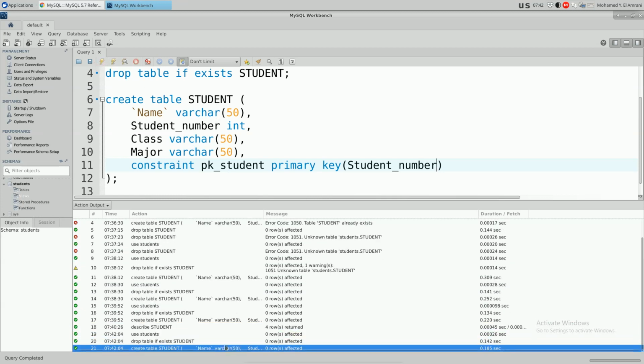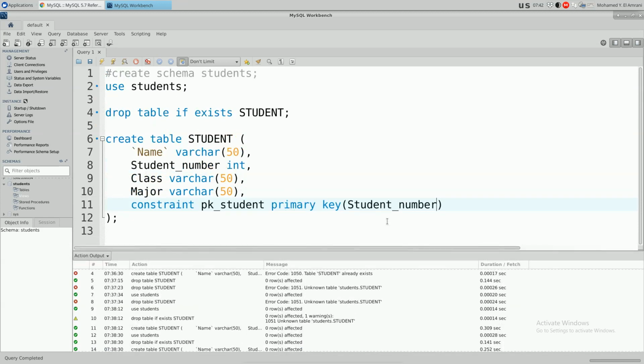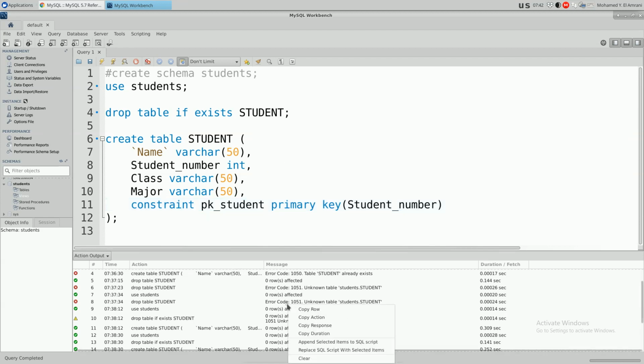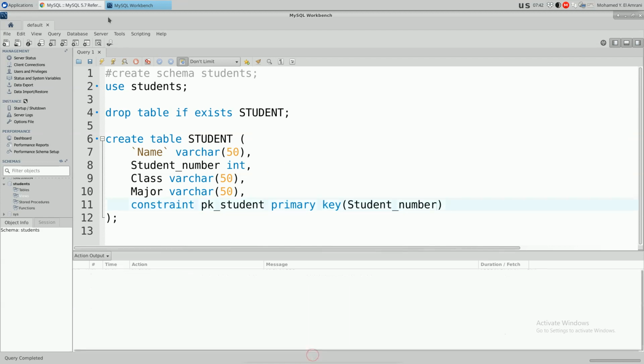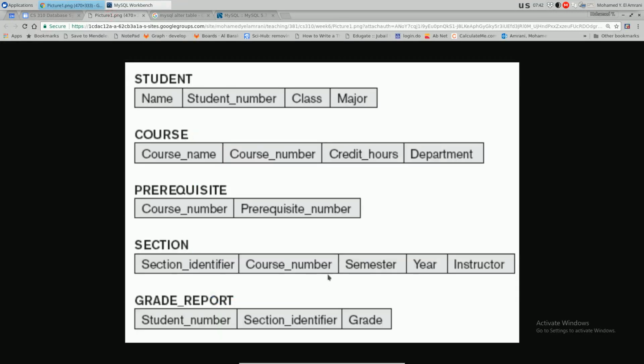Now execute everything, and I have the primary key that is defined. Everything is in green, which means no problems. Up to now is okay, right? Now I'm just going to show you the foreign key, and then I'm going to allow you to practice all this. Okay, so just give me a second to show you a foreign key. Let's choose a table that has a foreign key. Which one? The course doesn't have a foreign key, but probably, well, now we need to have at least one, because if we have a section, it has a course number. So I need to create the course first before I can use a section that has a course number, which is the foreign key pointing to the course.